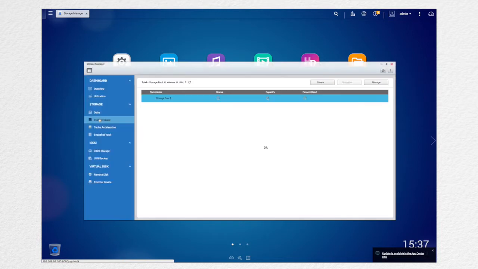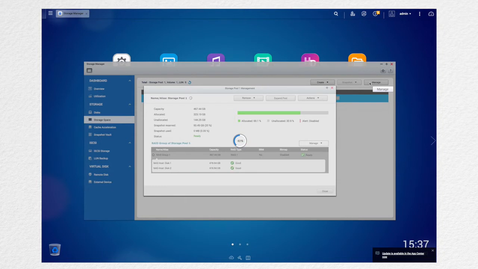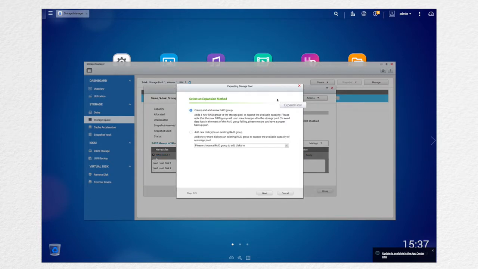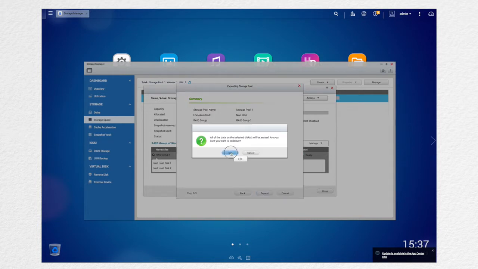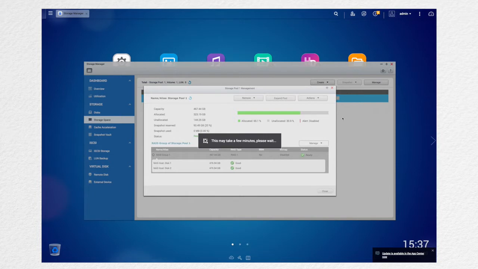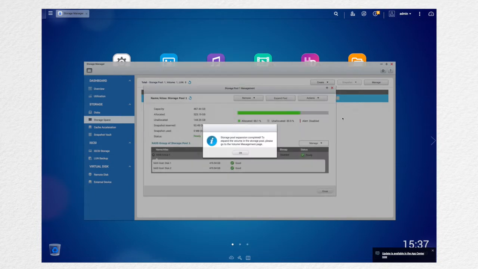So let's go on over to the left-hand side, the storage space. And you can see this is your total capacity right here. And you want to manage here. Click on it. And then you can see there are 2 disks in RAID 1, under the RAID type. And what you want to do is click expand pool, add new disk, and then select your RAID group. Click next, and then add your 3rd disk, which is my SanDisk SSD. Click next, and then if all checks out, click expand. So these simple steps let you expand quickly, and then you click on OK.